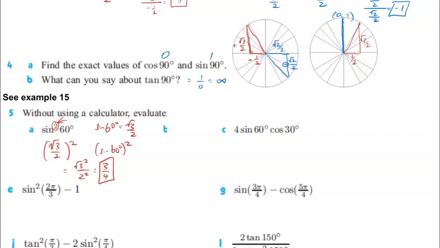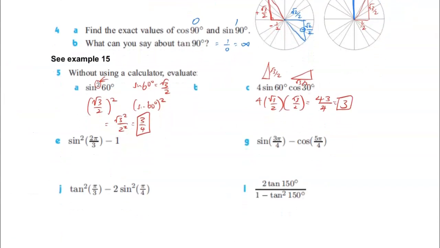Okay, what about C? 4 sine 60 times cosine of 30. Okay, so now I'm going to start drawing these without the unit circle crutch. So sine of 60, remember, looks kind of like this. It would be the long side, square root of 3 over 2. So 4 times square root of 3 over 2. And remember, cosine 30 looks like this. The cosine is the x-coordinate. The long side is the x-coordinate, so it would be square root of 3 over 2 also. So it would be 4 times square root of 3 over 2 times square root of 3 over 2. 4 times square root of 3 times square root of 3 is 4 times 3. 2 times 2 is 4, so it's equal to 3. Okay? All right, let's go to E.